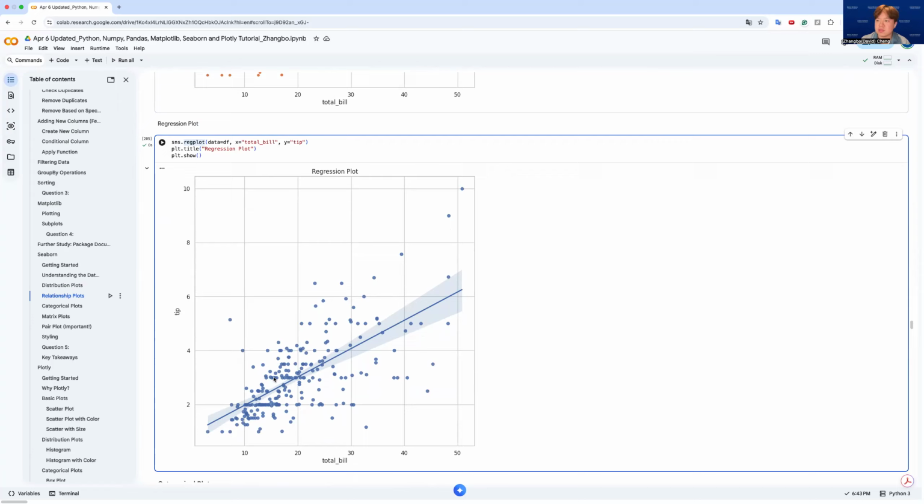You can see some area in light blue, which means some distance, and it also automatically gives you a line, just to have some idea about that.